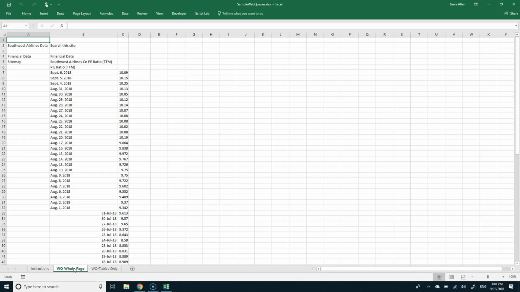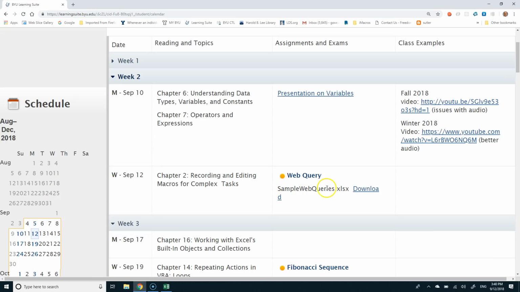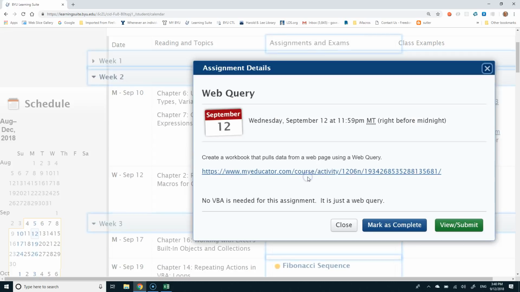Now, if you're on 2016, I can show you where those new tools are, because the new tool is kind of there that you could get to, but it wasn't the main web query interface. So let's go ahead now and do the homework. So to do that, I am going to go to my educator. Maybe I'll just follow the link inside of the web query assignment that's due today. So I'll click on web query. I'll follow that link.